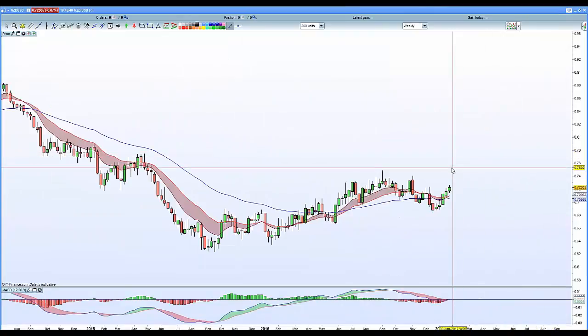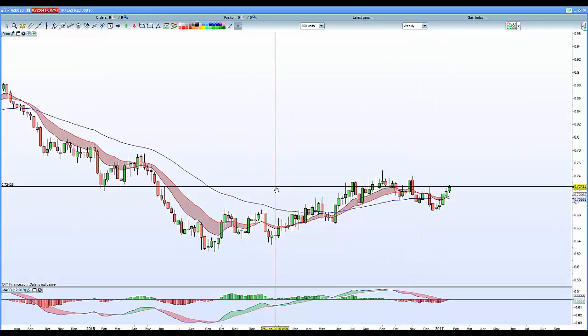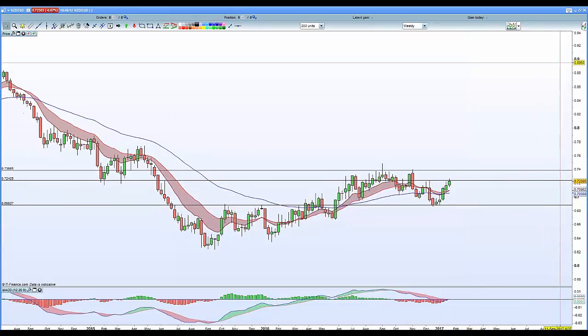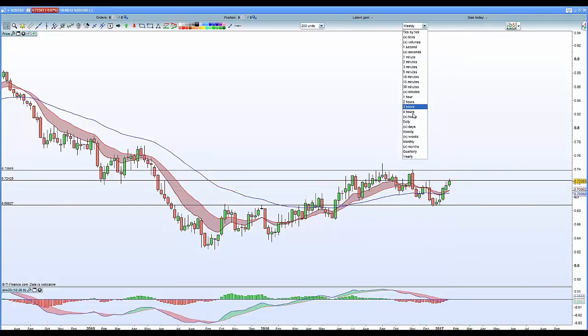Weekly chart wise, not the nicest looking chart. It went into an uptrend here, consolidated, and then made a push higher. Resistance, it's around here. I see a couple of levels of resistance, one here and one around here, so 174. Support is here. I would say that the weekly chart looks a bit more consolidating right now. But we are at resistance, around the 72.50 or so. Let's go to the daily chart.